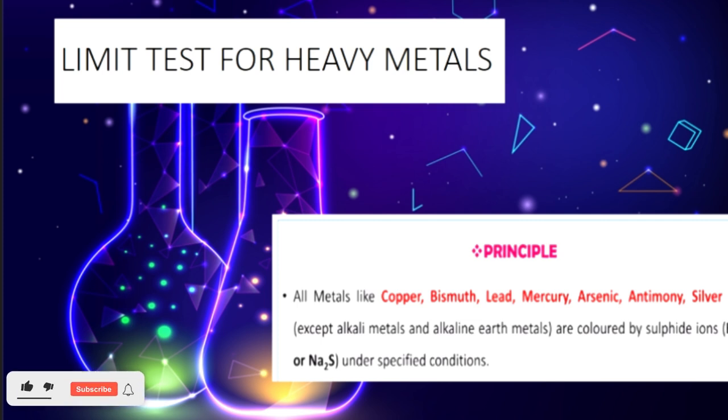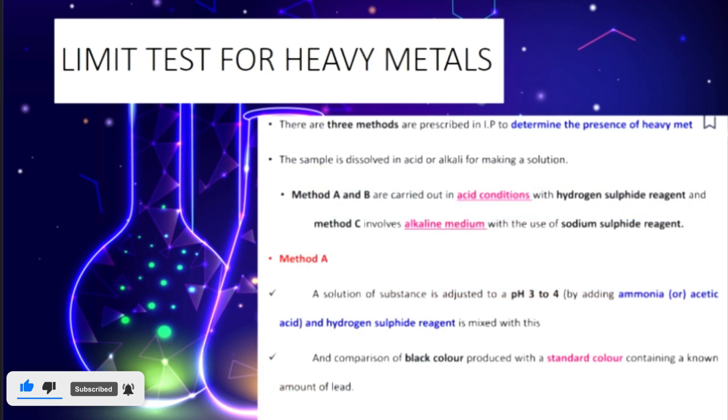This gives a method for substances which form a clear and colorless solution with sodium hydroxide or hydrogen sulfide solution, so that you can compare the intensity of the color with the standard. This gives a dark brown to black color, so you can compare easily with the standard solution. So the heavy metals react with hydrogen sulfide or sodium hydroxide solution and give lead sulfide as the precipitate, or metal sulfide as the precipitate.